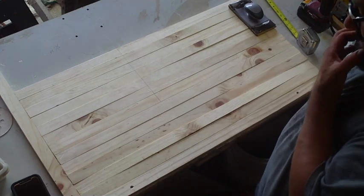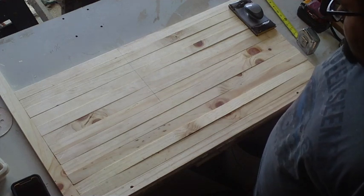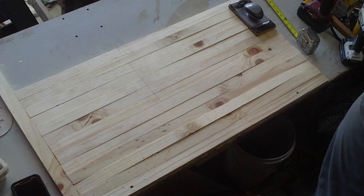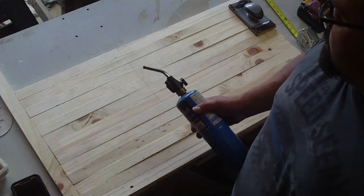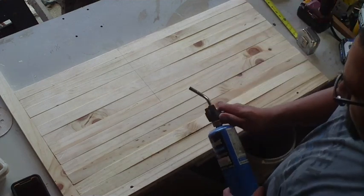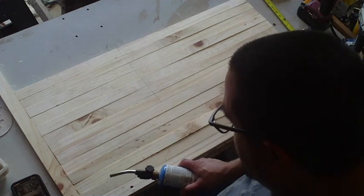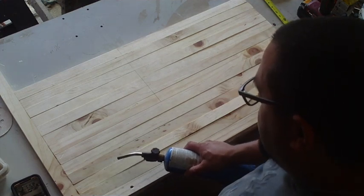The next thing I'm going to need to do is start working on adding some color to this thing. Instead of just being all this stark white, what we're going to do is make it look a little rustic. And to do that, we're going to bring back my little friend, the propane torch. So what I'm going to do is just lightly go over the surface of this board. Just kind of darken up the wood a little bit.